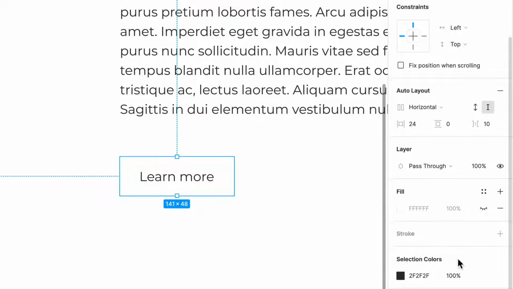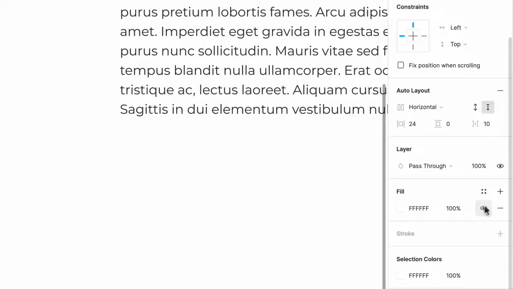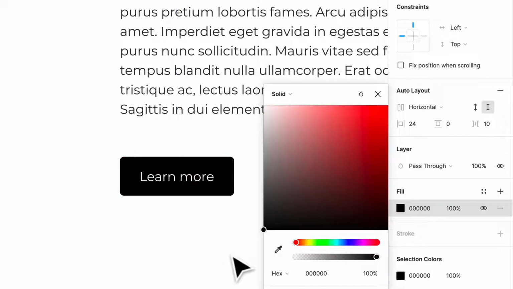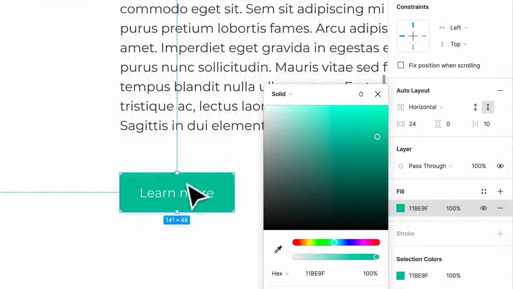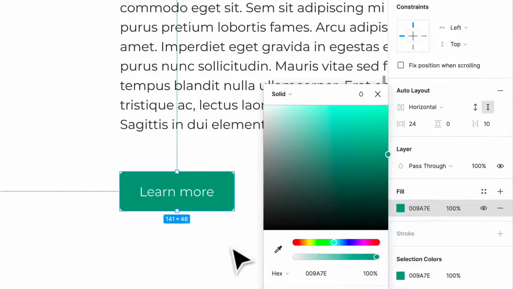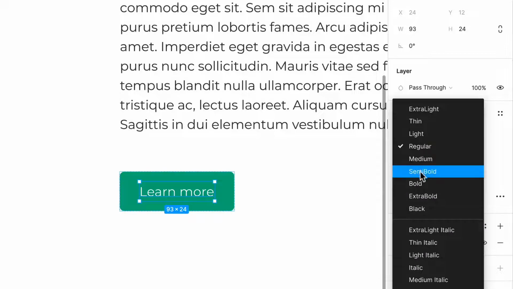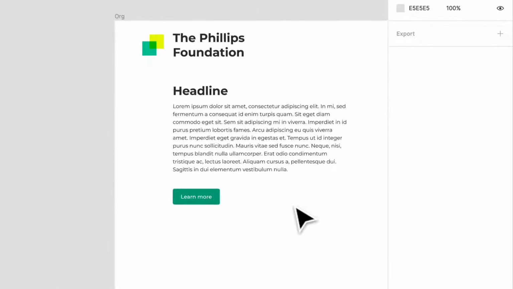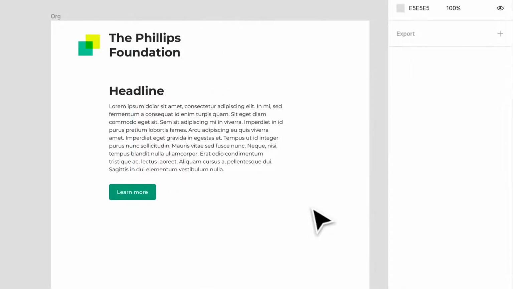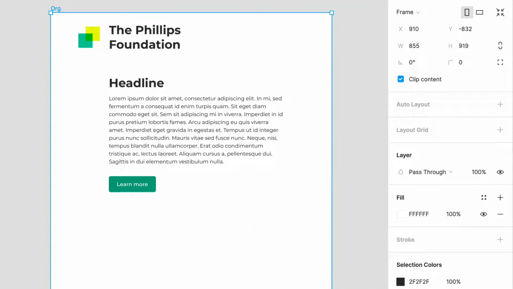Still can't see anything. The selection color is the text. So I'm going to change that to white and I'm going to turn on the fill and make it black. And we can even use the color. We can make it a little darker and let's make that typeface bold. Oh, too bold. Okay. So, you may get something like this, and for a foundation that wants to really evoke a sense of tradition, I mean, something like this is just, it's a good font, but it's just not enough.